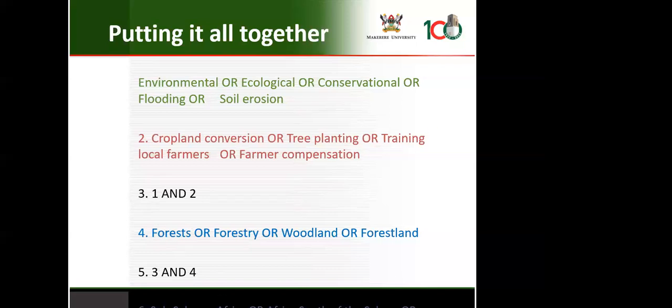I don't know if those numbers and that slide make sense to you. Does it? Why the numbers? Because in the database searching, as we shall see, there will be search 1, search 2. So I am combining search 1 and search 2. They are 2 different concepts with their synonyms. And then when I bring in search 3, I'm going to add AND 3 AND 4. You can have as many as your database can accommodate, or as many as are in your topic.